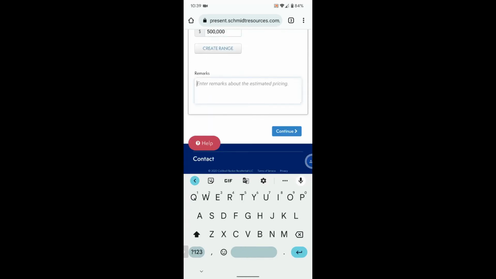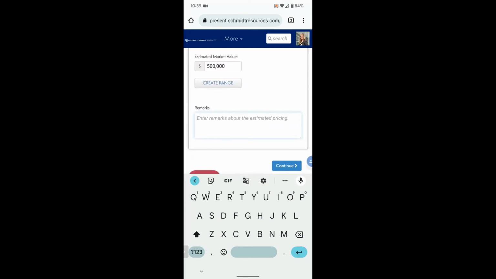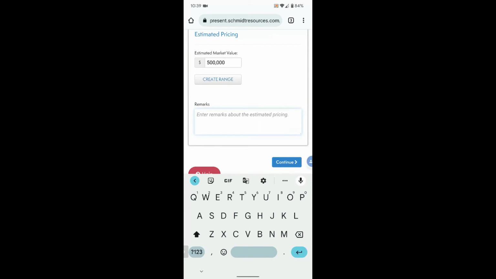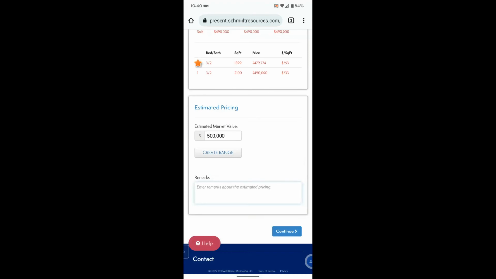And then if you wanted to put additional remarks in here, you can do that right from your phone too. So I like this example I always give. You can say, okay, this was the price that was offered, that $499, but you could type in here, if you put down new flooring or renovated in this room such and such, I then feel like we might be able to value it at about $10,000 more. So this is just giving them a gauge of what their property is worth today, but you can also put in your remarks that if such and such changes were made, maybe we can evaluate it at a different price point. Okay, so again, we can either click continue at the bottom or next on the top.